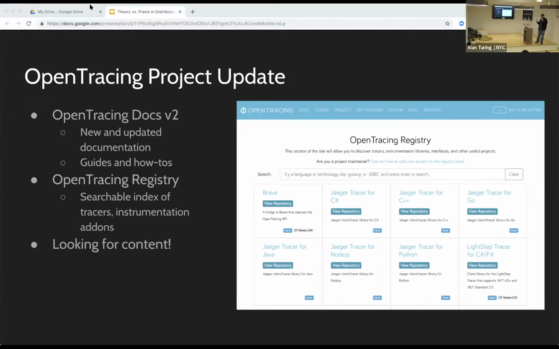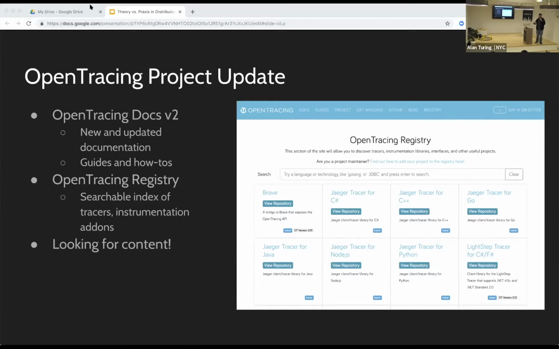First off, I do want to have some quick notes on OpenTracing. We recently relaunched our site, and part of that was we've added a lot of guides and how-tos on how to start using OpenTracing if you haven't before. And even if you have, we're trying to expand the amount of in-depth information to give you more insight into how all this works. If you're a language expert, or you already have experience in OpenTracing and you're interested in contributing back to the community, we're really excited to get more community guides written about your favorite language or your favorite tech stack.